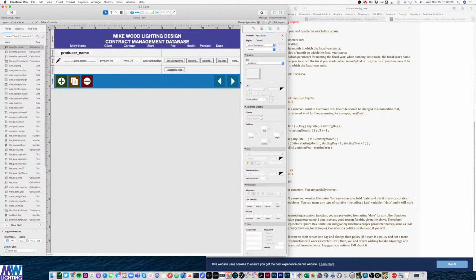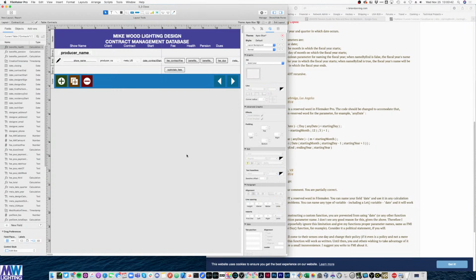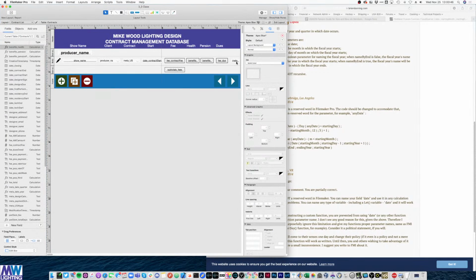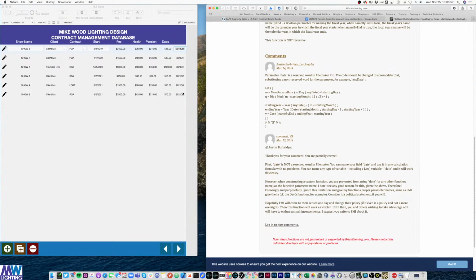I'm going to change this year field over to be the quarter field, just so I see it. Of course, it's not big enough to display the data, so I'll make it a little bit bigger. There we go. Now we see it's got 2019 quarter 2, 2019 quarter 1, 2020 quarter 1, and that's kind of a little bit ugly having it like that.